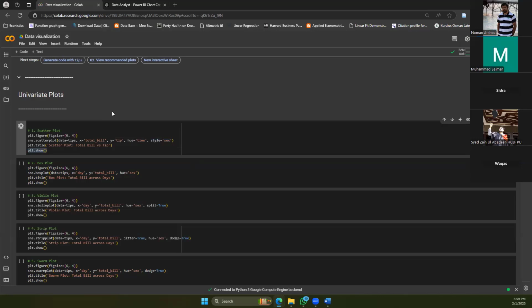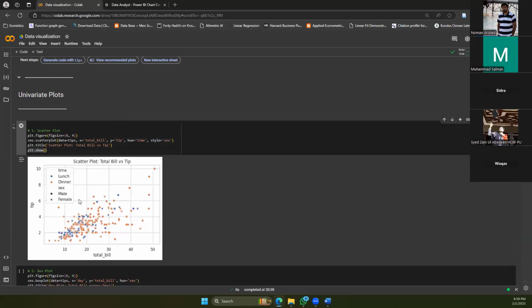When I run it, you will see that it is a rectangular graph. It has four dimensions. Two variables are shown as x and y. One is the time, lunch or dinner, shown as red and blue, and the other is gender, male or female. So you can see it's a four-dimensional chart. If you want to reduce, you can just remove hue.